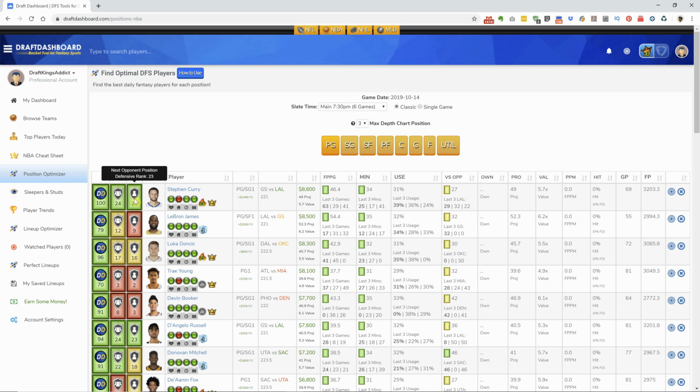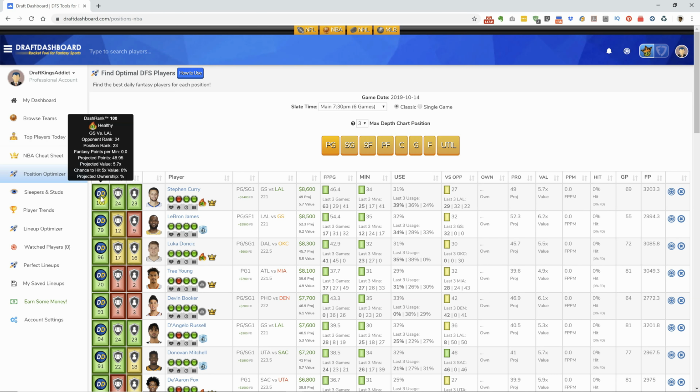If they're ranked 31, or the highest, that means that's a great matchup for that particular player. If they're ranked 1, which is as low as it goes, then that is a tough matchup for that particular position or team. For instance, with Trae Young, Miami is ranked 2 and 3 as far as defense versus the position and team defense. Now, these settings have not been optimized for NBA yet, but once the regular season starts, they will be. They're not optimized for preseason, but you get the idea.